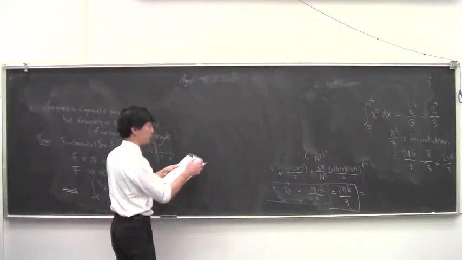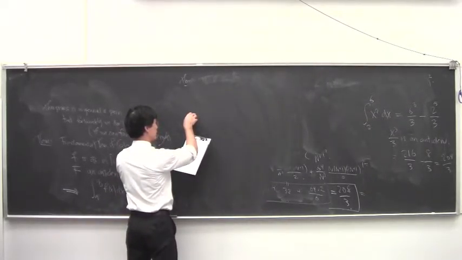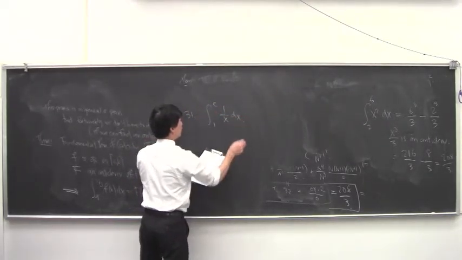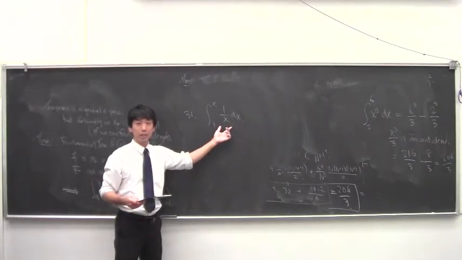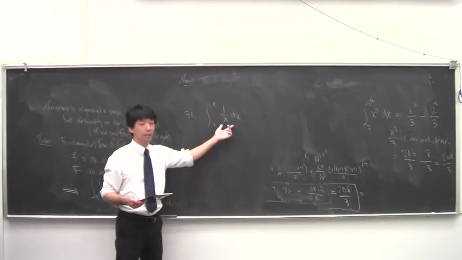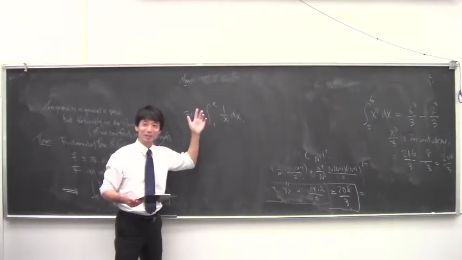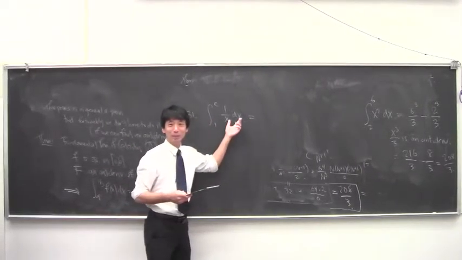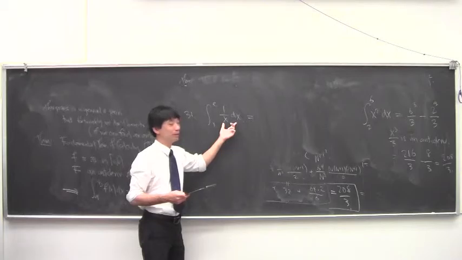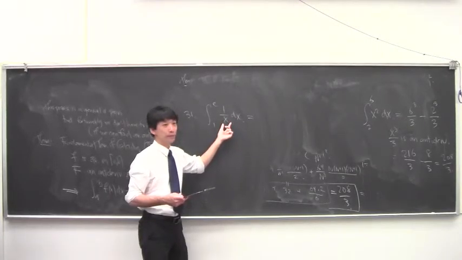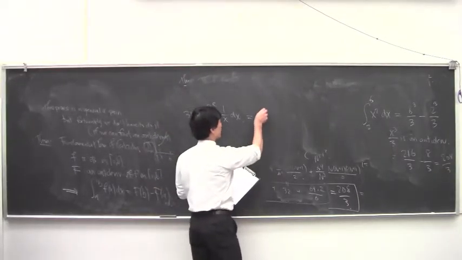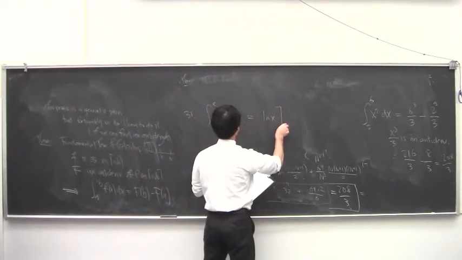Okay, so we'll do one or two examples. Here's one: the definite integral from 1 to e of 1 over x dx. Half of you can do it the Riemann sum way, and half of you can do it the other way. No, I'm just kidding. So let's do it using the fundamental theorem of calculus. You find an antiderivative. Well, what's an antiderivative of 1 over x? ln x, right? So you take natural log of x, and you evaluate the difference at the endpoints.